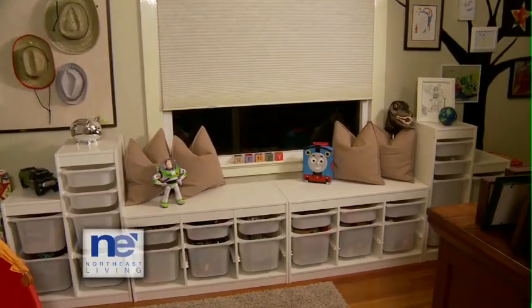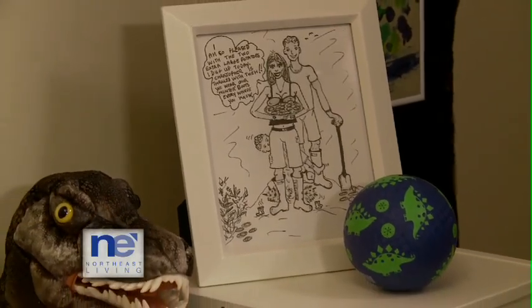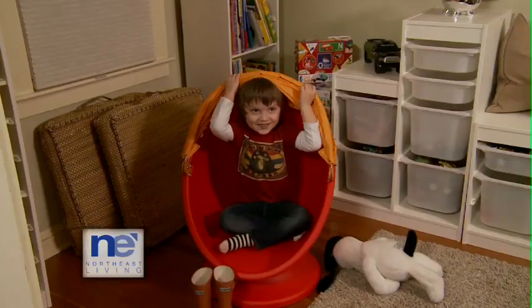Welcome to the Connecticut Home and Remodeling Show, brought to you by the Home Builders Association of Hartford County. It's time to get organized. So one lucky family is going to get just that with their playroom. And of course, it can't happen without taking a special trip to IKEA. So, Katie, what do you think of your new playroom? This is incredible. It's better than I ever could have imagined, Mar. I cannot wait for Henry to see this room.